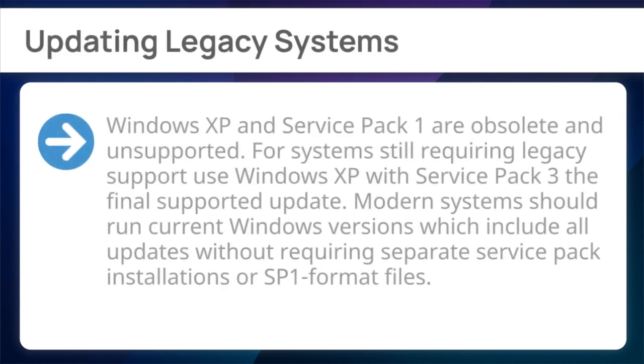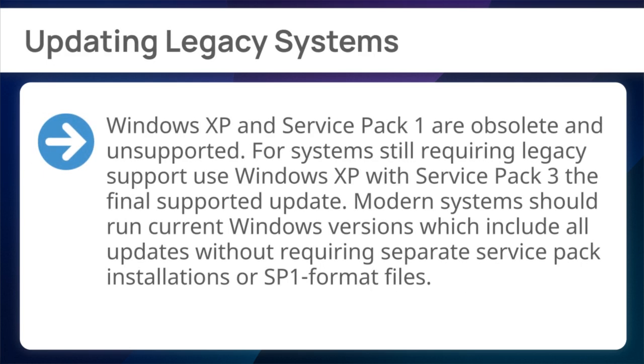Finally, updating legacy systems. Windows XP and Service Pack 1 are obsolete and unsupported. For systems still requiring legacy support, use Windows XP with Service Pack 3, the final supported update. Modern systems should run current Windows versions, which include all updates without requiring separate Service Pack installations or SP1 format files.